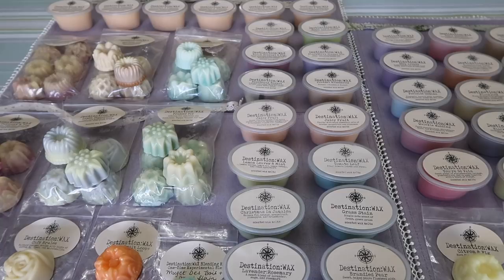This is a collective haul — three separate orders from January, February, and most recently the mid-March restocks. I did pick up the new scent sampler from January, which I'll talk about. Most of these other scents are repurchases, and there are a few new scents I'm excited to talk about as well. Let me know in the comments if you've been ordering from Destination Wax. Did you pick up the new scent sampler? I absolutely adore her wax, and even though I haven't been filming I have of course still been ordering and melting not only her wax but other vendor wax as well.